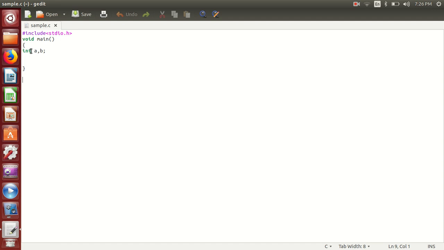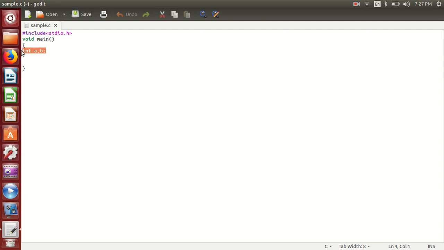Here I have mentioned the type of the data. This is known as the data type. This program is to add two integer numbers, so the type of the data is integer. So in a C program we use the data type int for integer. So this is known as a declaration statement.